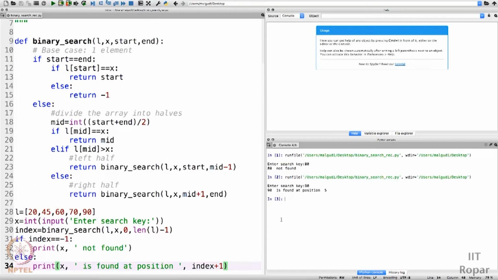I would recommend that you take some pen and paper and work through various examples, work through a list with large elements as well. Here, I wanted to demonstrate the recursion technique, so I had taken a smaller, already sorted list. You try different things: an unsorted list, sort it, then apply binary search; a huge list.